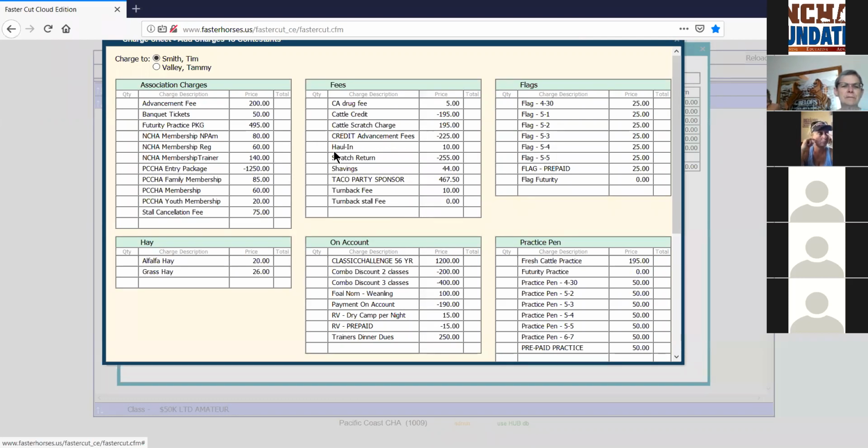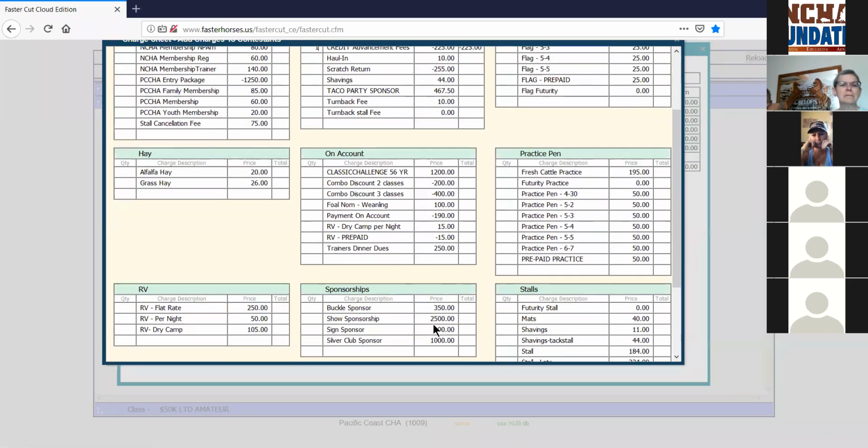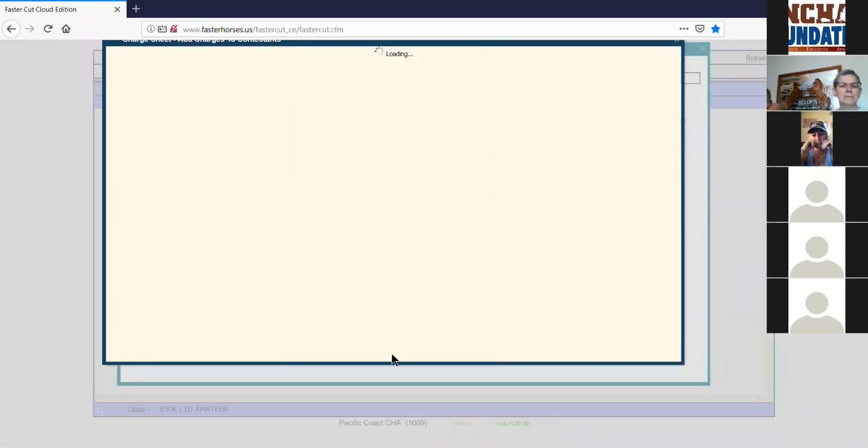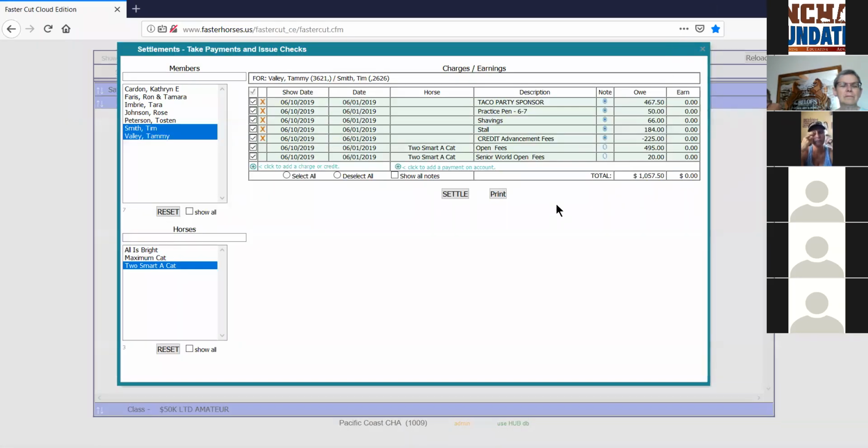If you have a credit that you have to give, you can do a negative. So yeah, when I charged advancement fees and I shouldn't have and I couldn't get them back, I just put a credit over on that side. Do a -1 with a positive amount. You can do it either way. Yeah, either way. A minus on either side is going to end up a minus. 2 minuses will end up a positive.